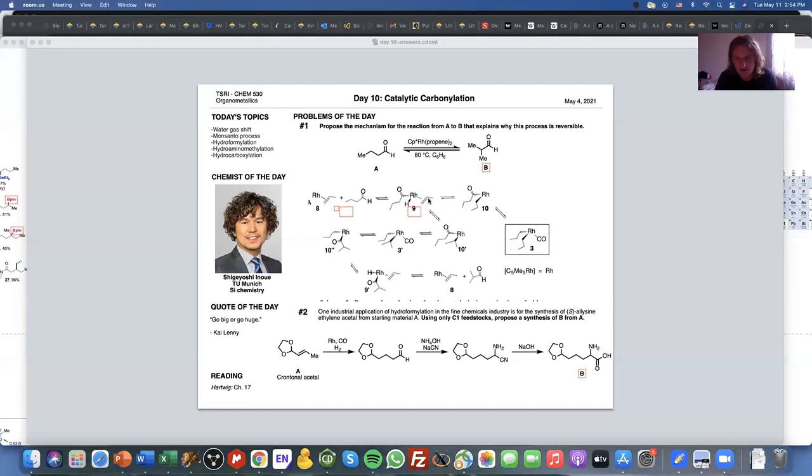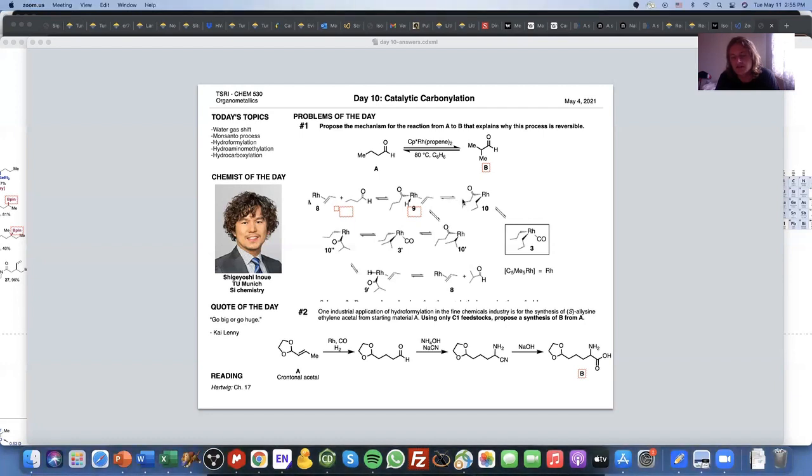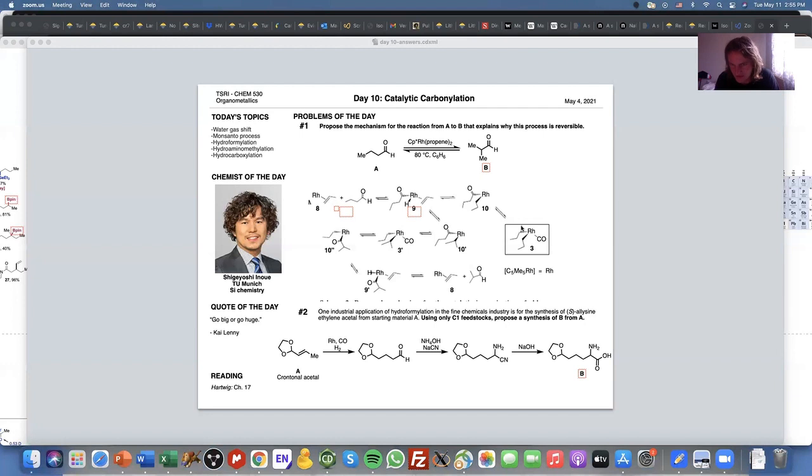However, unlike the Tsuji-Wilkinson decarbonylation reaction, here we have another alkene in solution. And so instead of directly undergoing the decarbonylation followed by CH reductive elimination, it's actually much faster to directly insert the hydride into the alkene. And that can again give either linear or branched selectivity. So if we form the linear selective compound 10, that will sit there and eventually undergo decarbonylation to form compound 3, which is the linear alkyl carbonyl complex. And this will just sit here and is a resting state. It's not really going to be productive in this transformation.